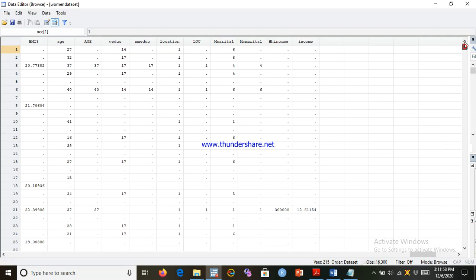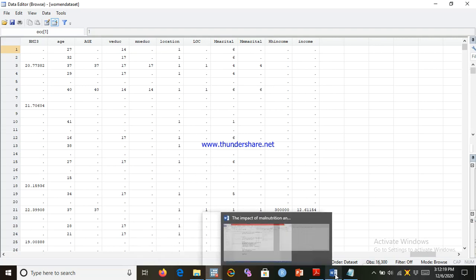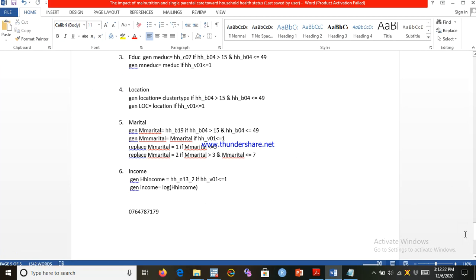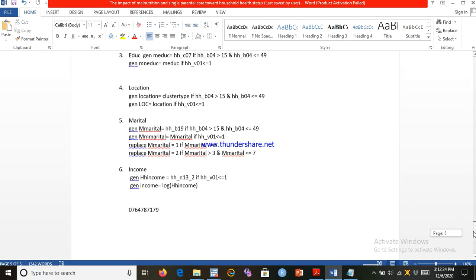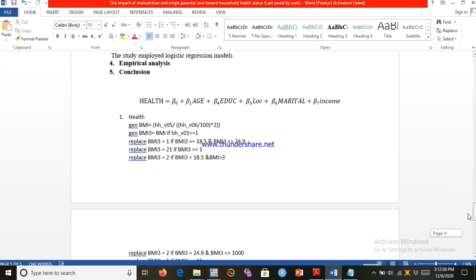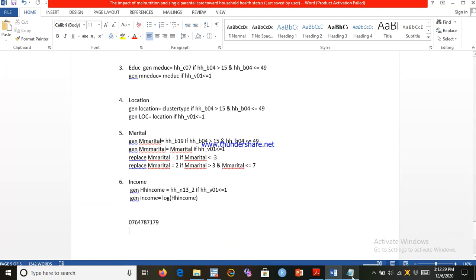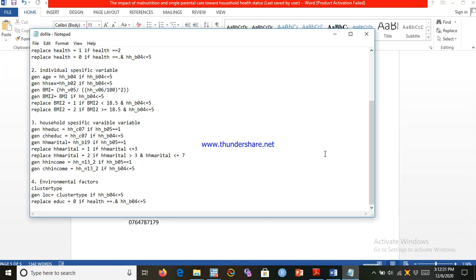But in our data set, we can find a lot of missing values, starting from BM3, age, education, location, marital status, and income. So we need to drop all of these missing values. Okay, drop command.